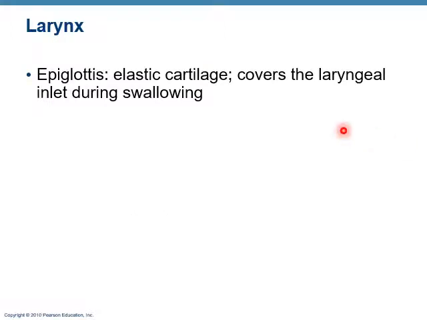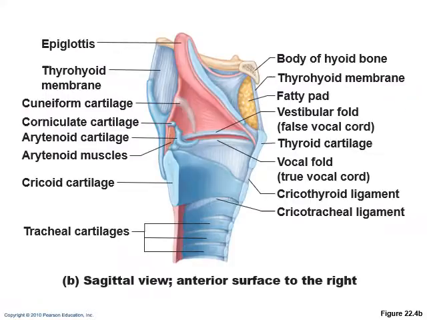Let's see, the larynx. We've talked about this already, but the epiglottis is an elastic cartilage flap that covers the opening to the laryngeal inlet. That's just above the trachea for when you're swallowing. This one you are not going to have to label, but it's kind of a close-up of what we looked at before. I kind of cut out the other pieces. We're going to get into vocal folds and such here in just a minute.